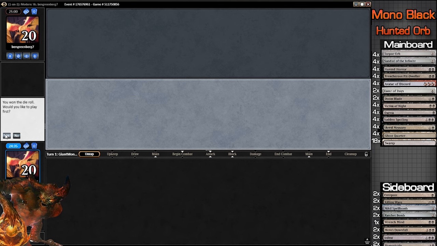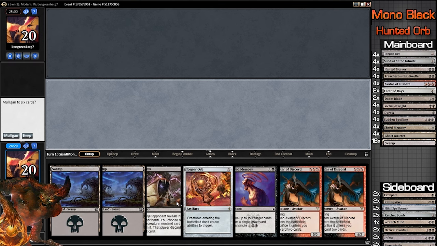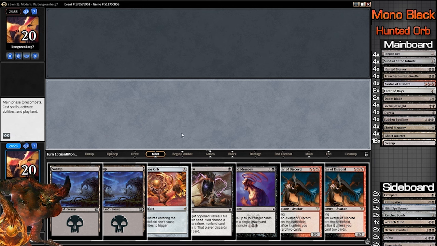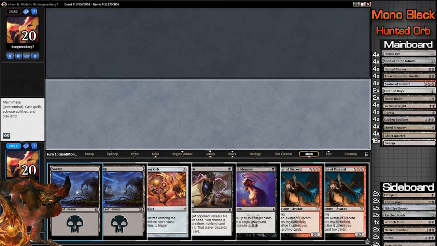Alright, so it looks like we're gonna go first. And it's not a perfect hand, but we do have a turn 1 and turn 2 play. So let's keep this. Okay, so let's go over the game plan real quick while our opponent's deciding whether or not to keep. Okay, so we're gonna go with a turn 1 Duress.